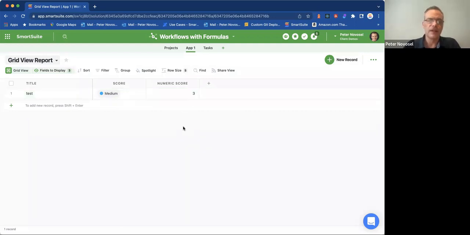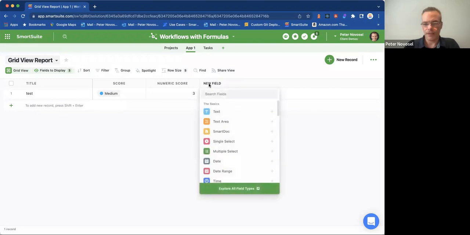There are all kinds of interesting utilities where you can use this number value instead of the text value to make an evaluation or sum things up. Maybe I have a whole variety of these values lists or select lists in my application. You could sum them all up and get a total score. So just another tip.